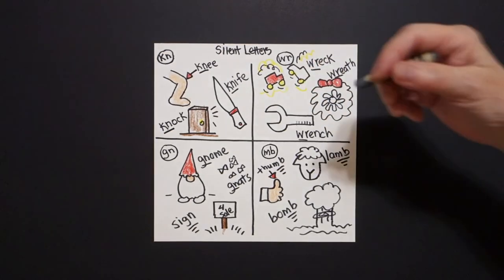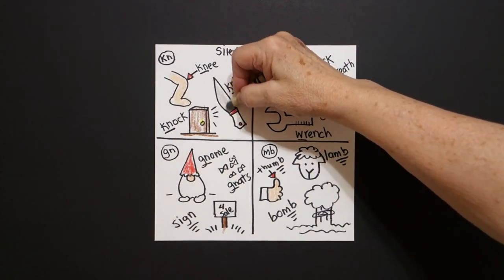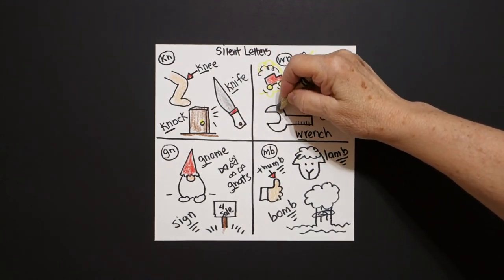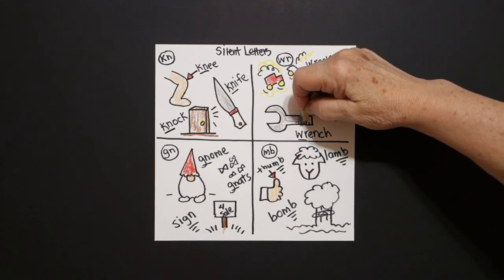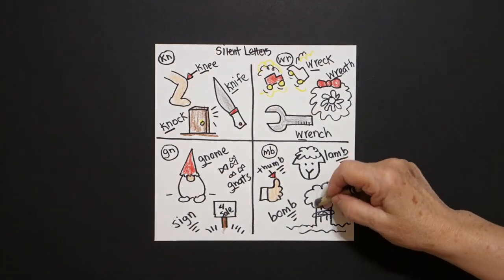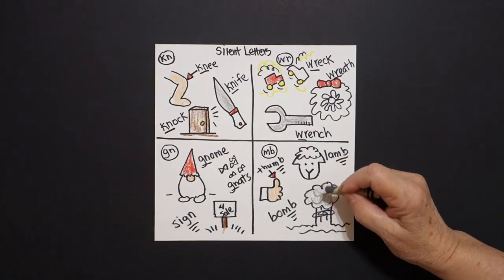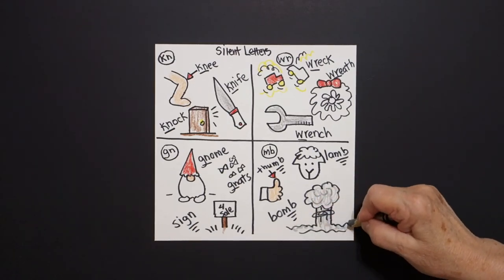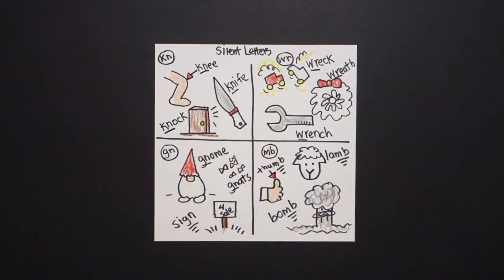Now I take my gray and do my knife, not knife, my knife. Do my wrench. Okay. These are all gray. If you don't have gray, you can use black and color lightly. And my bomb. This is supposed to be like the atomic bomb with the big mushroom cloud. Put a little curve lines in there.